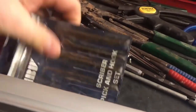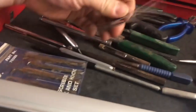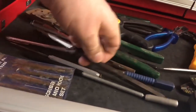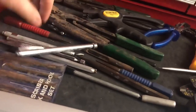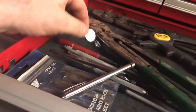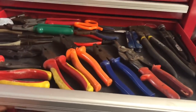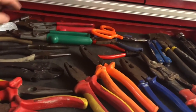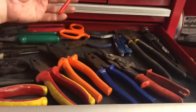Various picks, hook sets, magnets. We all need to have 6 or 7 magnets. Tweezers to pull that bit of metal out of your eye. A couple of deburring tools. And of course, your handy dandy mirror. Pliers and snips, somewhere for those to go. These ones are quite decent snips. Of course, the knife hex.